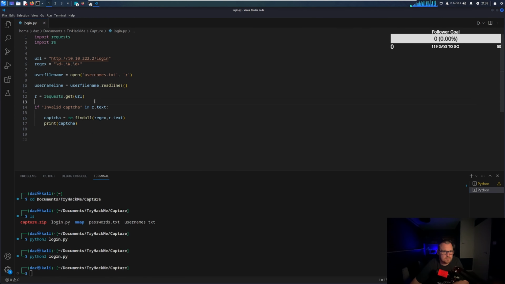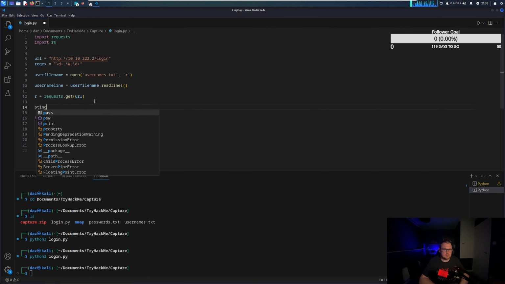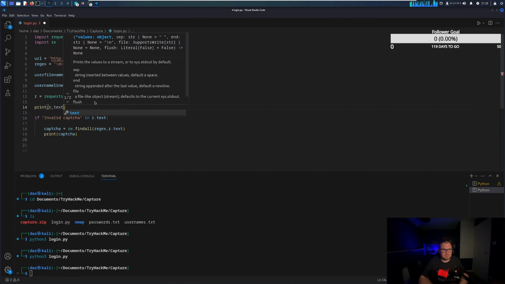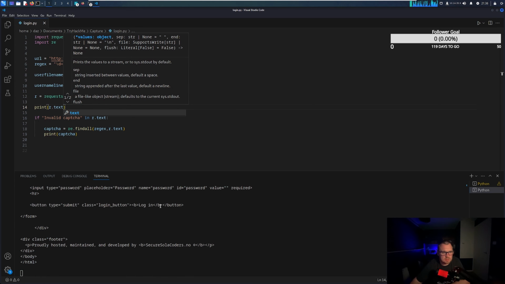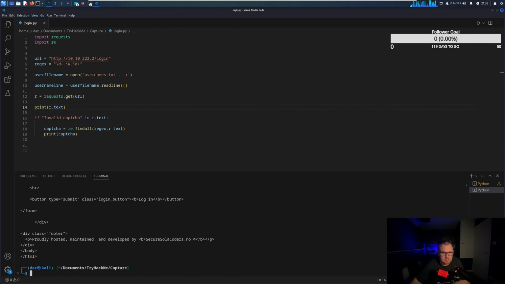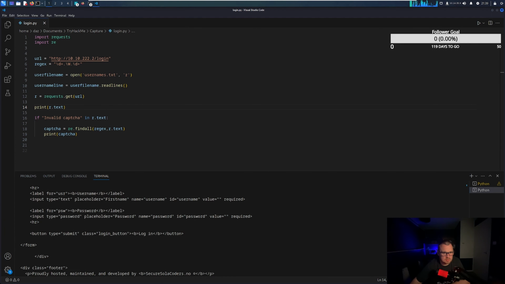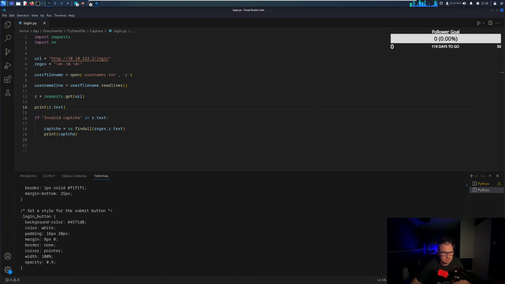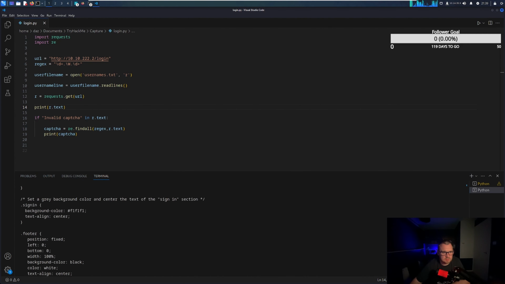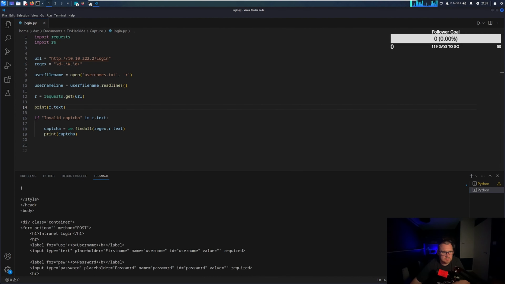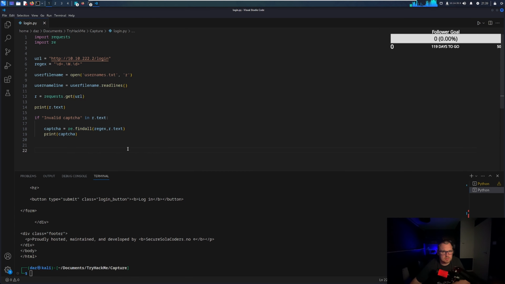Not getting this capture though. Print our.text again. See where we're going wrong. What's not working? Not hitting it for the script. Okay.